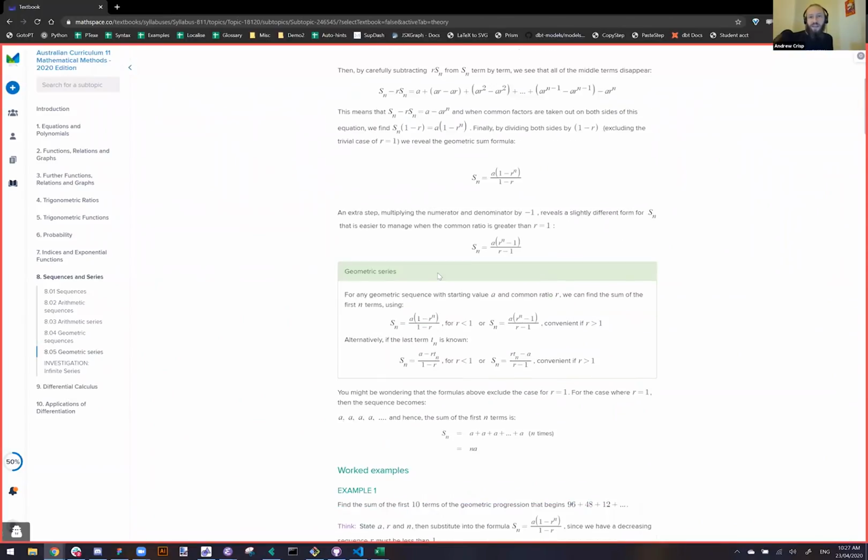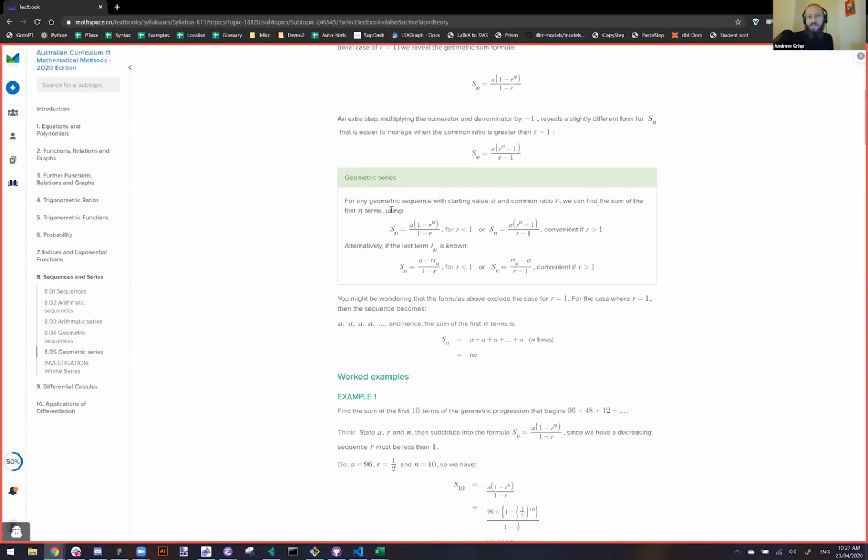And so we can see here that this is the formula. Now, I will note, as the lesson says, that you can flip the signs around, multiplying both the top and the bottom by -1 if you want to, but really it just gives you another formula to memorize. This is the only one that you're going to need. There are some alternate formulations. If we come across those, we'll deal with those as we go.